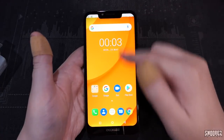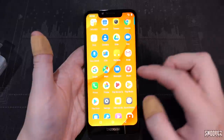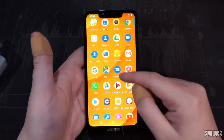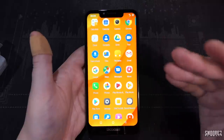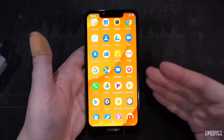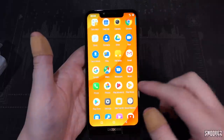We have Android 8.1 on this. Swiping down, we have all our shortcuts, and it appears to be a fairly stock version of Android 8.1. We've got basic apps including face unlock, which would be good to test. We basically want to see the camera, speaker, YouTube, internet, and gaming — we don't need to look at the calculator or clock.